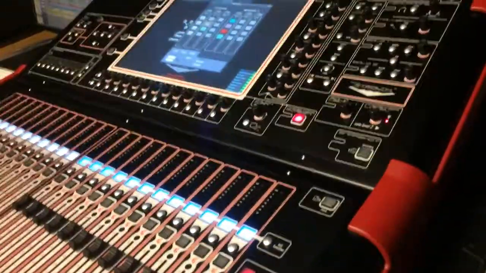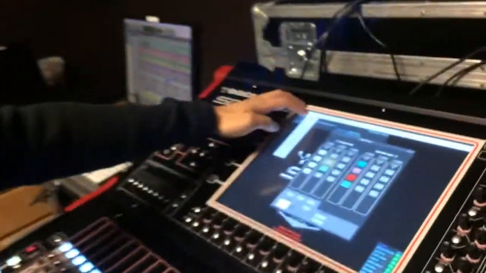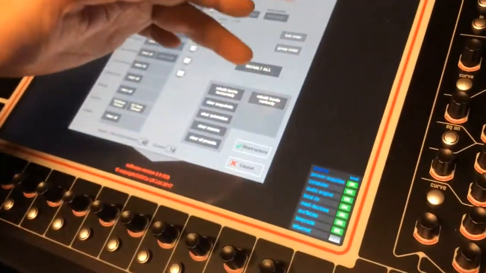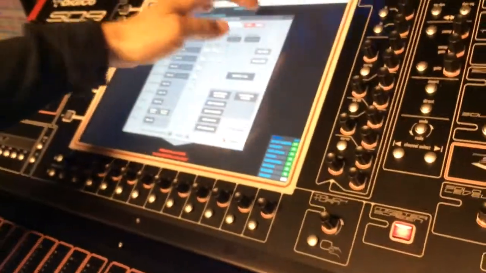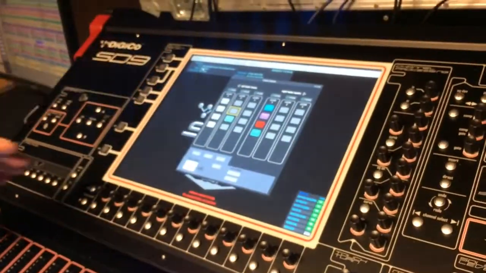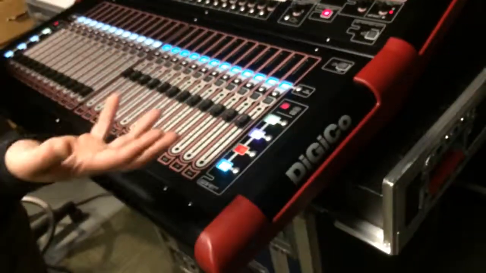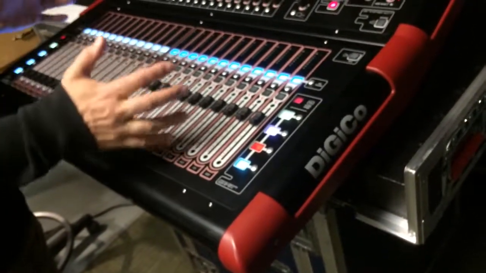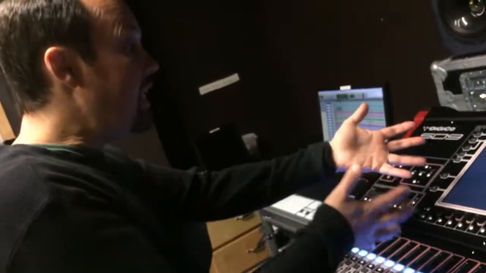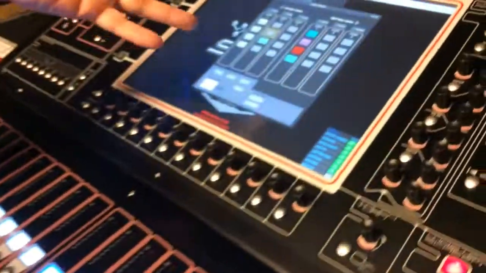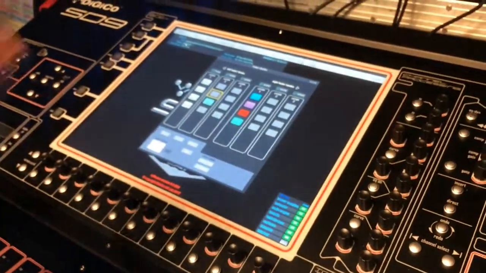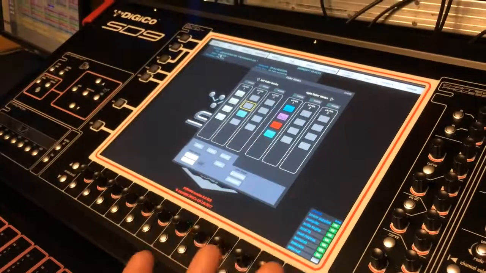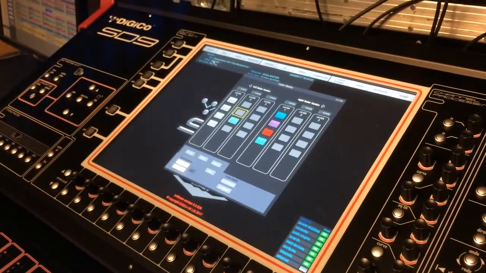Now, you could have just done this, and I'm reiterating one more time, by going session structure and defaulting to vertical banks. But you should know how to rearrange this, because I think every person who uses this console will probably have a different way they want to work and distribute. And you may want even a combination of this. And you may even want to use layers and move between layers. Maybe you have a sound check layer and a show layer. You know, different ways to go. Cool.